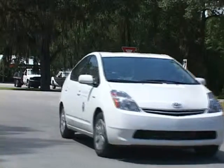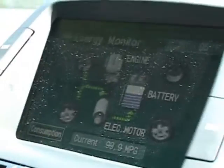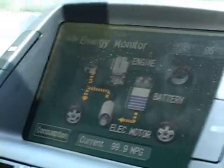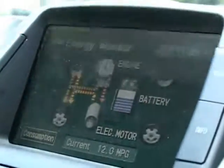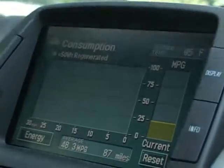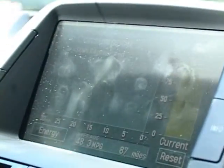So we're just taking a spin in the new Priuses right now, just to give you an idea of what it's like to actually drive one, and to show you how the car tells you what exactly it's doing. Here you see actually your real-time gas mileage that the car gives you. Gives you an average over the amount of miles you've driven, also the amount of time. By hitting a button, you can actually see your real-time energy usage, which will show you where the energy is coming from, whether it's the gas engine or the electric motor, and whether the gas engine is charging the batteries or actually what the car is doing. Kind of gives you a running line on what's going on in your car. It's pretty cool.